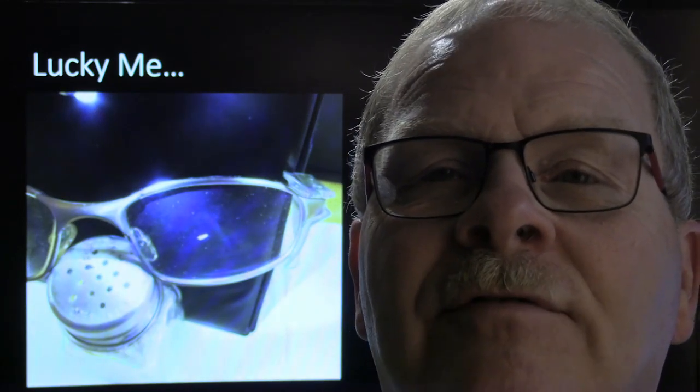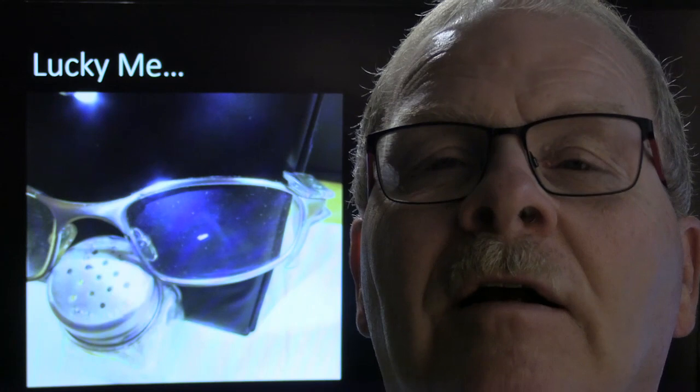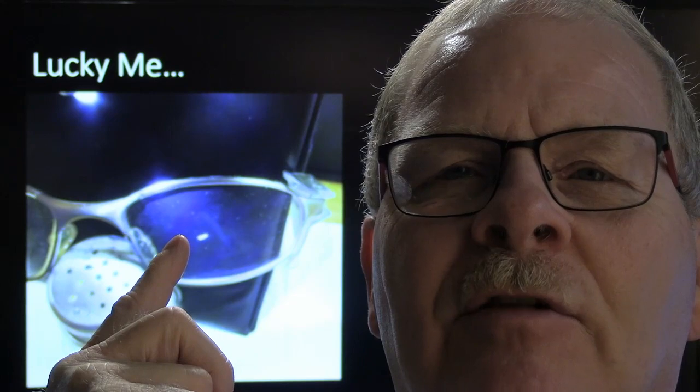Whenever the optometrist gets these glasses that are supposed to be safety glasses in, he puts them in a little jig to hold the glasses and drops a steel ball on the lens from about 6 feet. If it cracks the lens or does something else to it, he basically sends them back and makes them put the right kind of polycarbonate safety glasses in there. These things are rated — they'll almost stop a .22 bullet, that's how tough they are. This one had a little skint place on it, and when I went up there the scratch warranty was over because the glasses were over a year old. They told me one lens for these glasses would cost nearly $300.